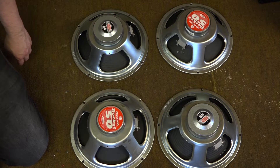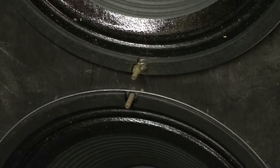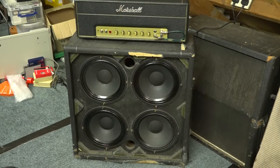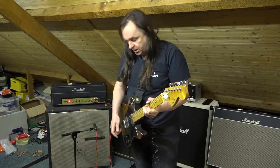Here's the cab with the speakers in. As you can possibly tell, the top left and bottom right are one pair, and the bottom left and top right are another pair — the latter have a more reflective cone around the edge. It's fitted in okay. These bolts are a bit of a nuisance — I didn't have quite enough and they're difficult to get in because these speakers are generally designed to be mounted the other way with foam against the baffle. Anyway, I've popped my Marshall head on top and I'm going to hook up a microphone for a quick sound test.